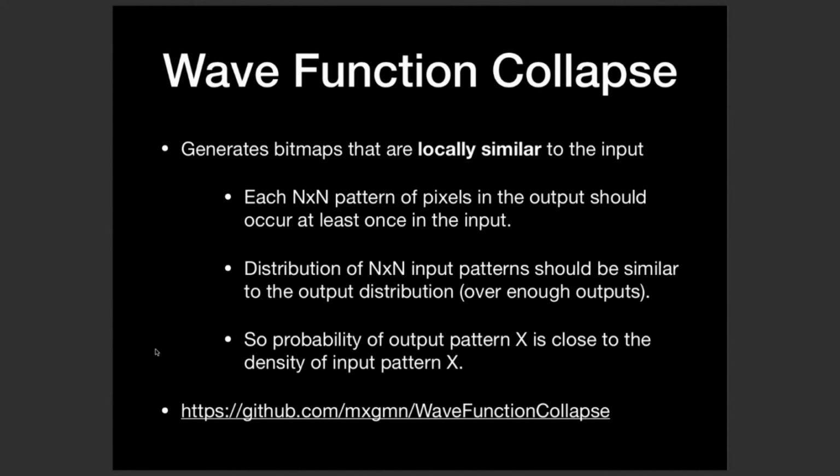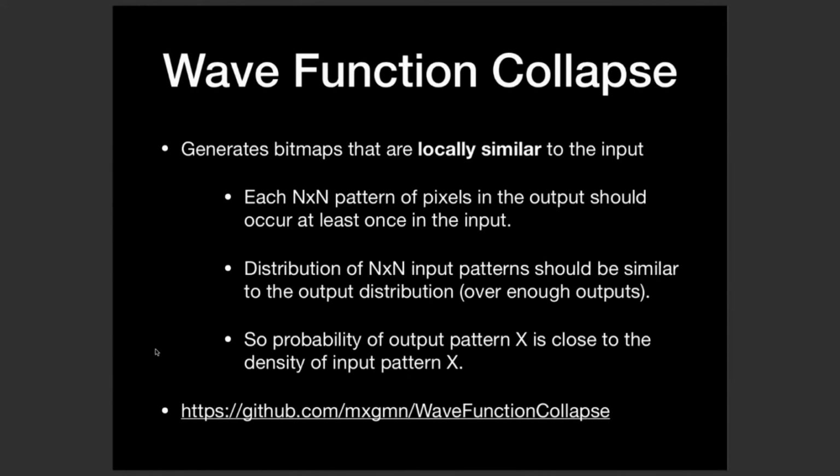So then when wave function collapse generates a new image, it's going to try and do this, but following some constraints. And the constraints are quite clever. Basically, any pattern that occurs in the output should have occurred at least once in the input. So on a local level, looking at the little sections of your output, there's nothing there which wasn't in the input image, right? So every tiny little bit of your image was inspired by something which you actually had in the input.